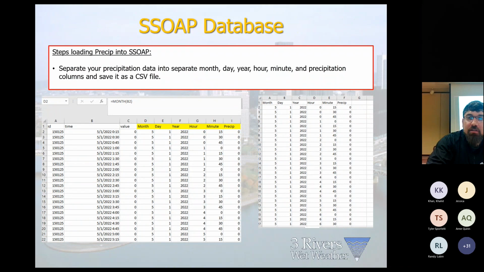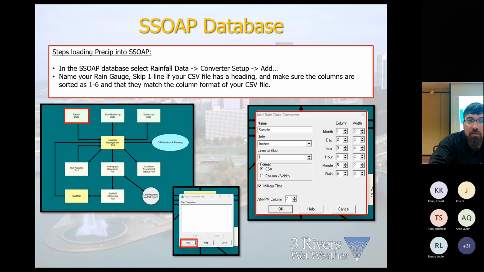So as far as loading into SOAP, I provided some slides that show how the process worked generally on our end, and you're setting up Excel files outside of the SOAP program before you load it in. If you're not familiar with the program, there's a lot of guidance on it. I think there's guidance on MDS on how we utilize this program that would be of value to you.